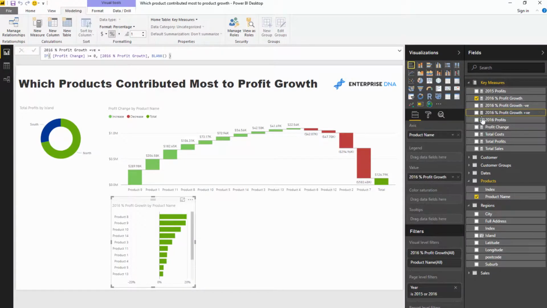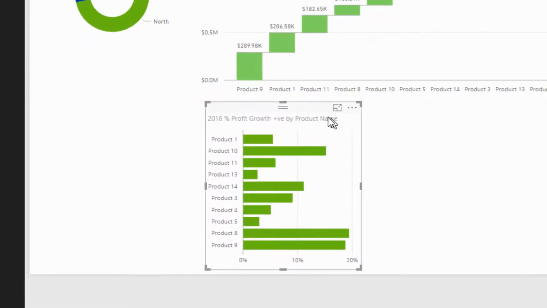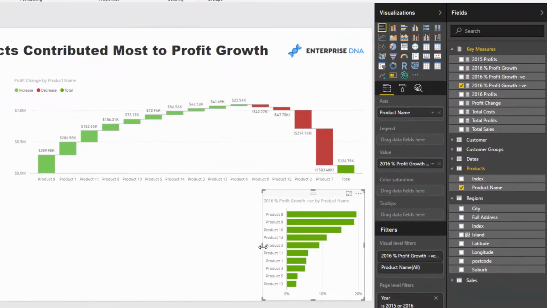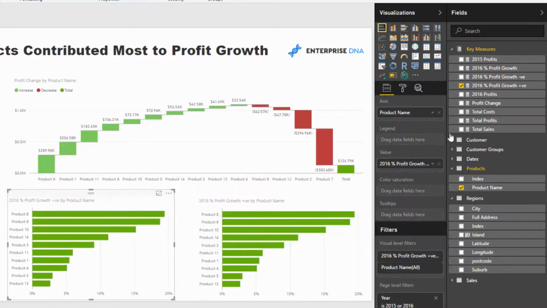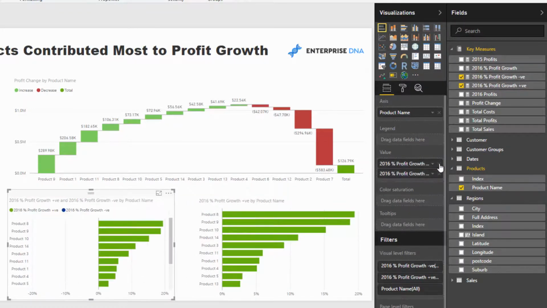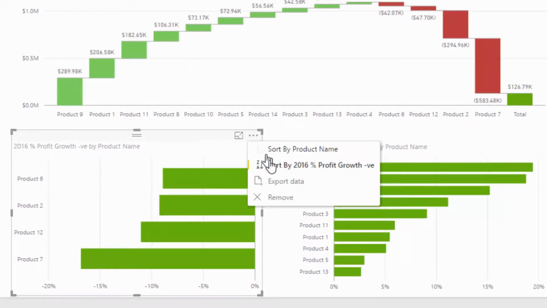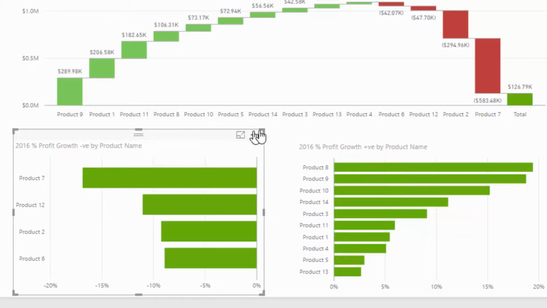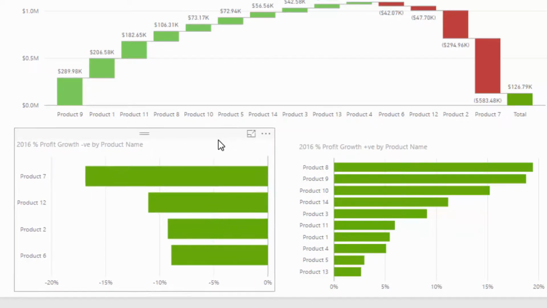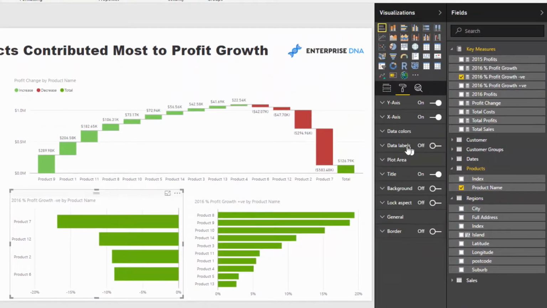And here, if I bring these in, we've got just the positive changes, which is great. Then if I copy and paste this here and drag the negative in, we've got just the negative changes. So very quickly we've been able to isolate what we need to know regarding how certain profits performed one year versus the other.